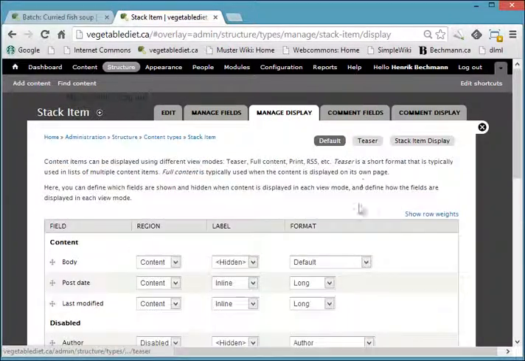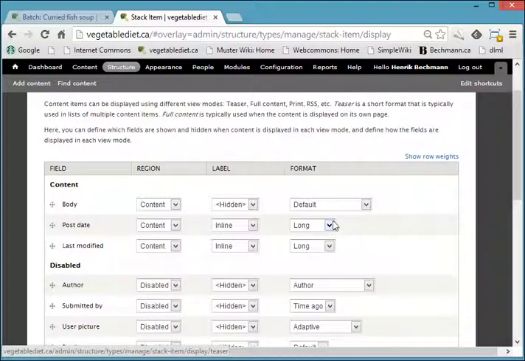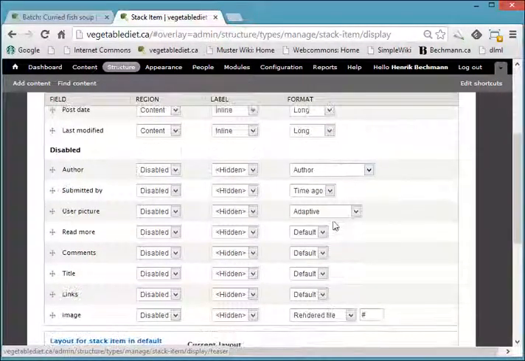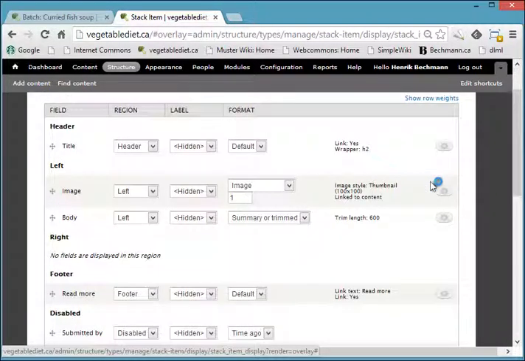And when you're editing a display for a field, you have a choice of formatters.